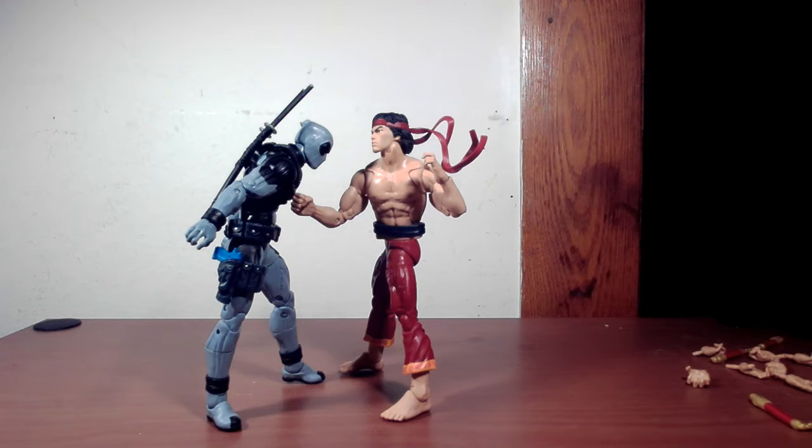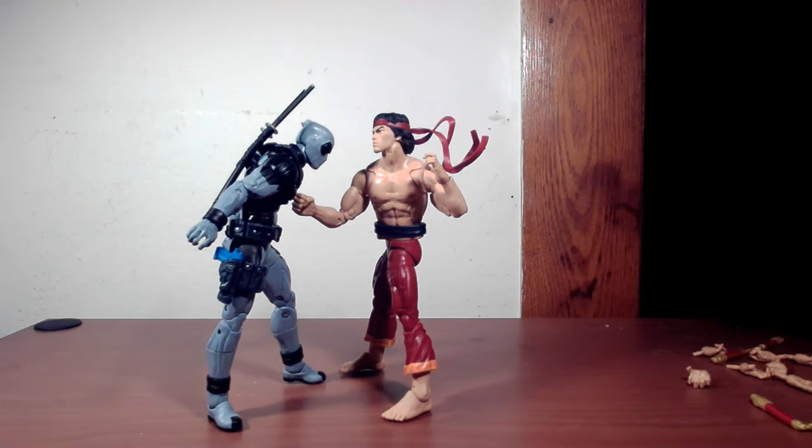Shang Chi here is a figure that every pose I've put him in basically hasn't taken that much effort for him to stick it and keep it, which kind of surprised me, because I'm usually having trouble with these poses. So I dig that a lot about the figure. Besides the fact he looks obviously like the comic character. I'm beginning to think if I did this figure last year, it probably would have been a top 3. He obviously can't count this year, which is kind of a drag, but it is what it is. But damn cool figure. I dig it a lot.